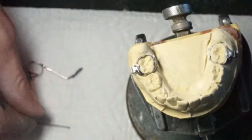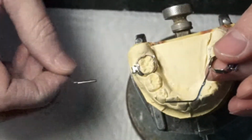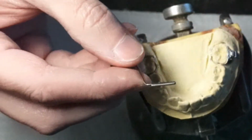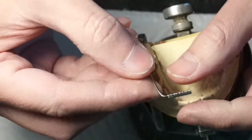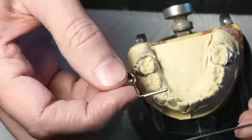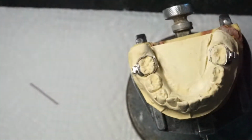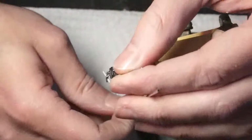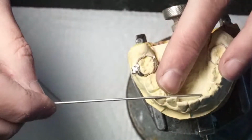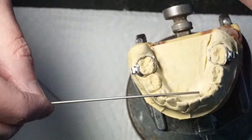All right, so I'm just going to do a recap. Most E-arches are made up of 3 components. You got a right and left side. One of the sides has a tube. Sometimes the whole right side can be a tube. I used to make them like that at another lab. It's a very simple thing where I take a tube like so, and I would put a bend here, and then I would just run it back and solder it there, which is real simple.